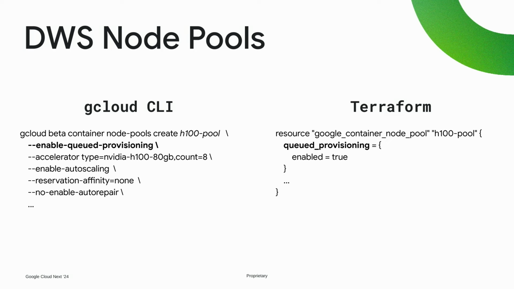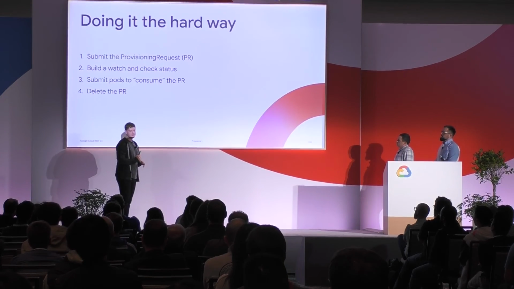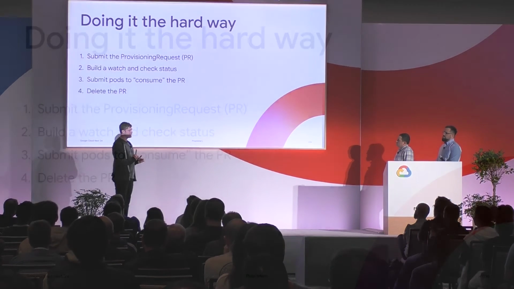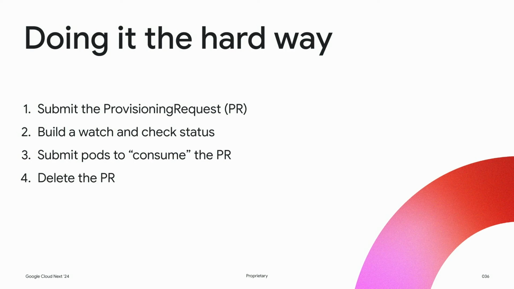And that's really simple. This is really all you need to do on the GKE side. The second part to accessing GPUs is that you have provisioning requests enabled. So you have a couple options, as Maciek was just hinting at. One of those is by doing it the hard way, and that's using provisioning requests directly. So, like you said, provisioning requests are very powerful, but it's a very low-level API.